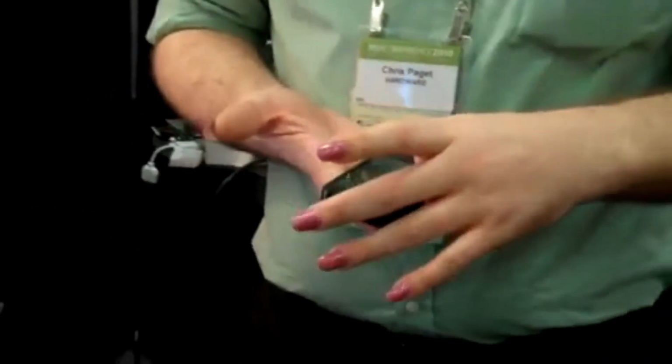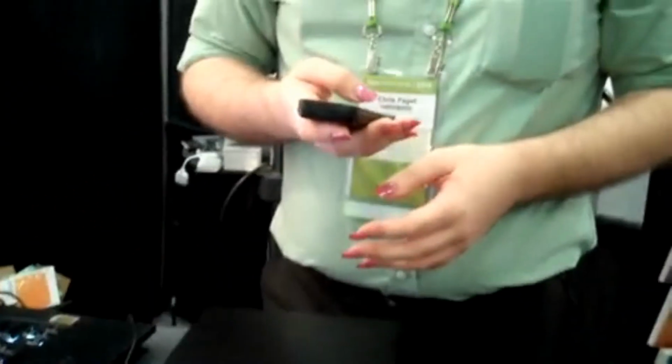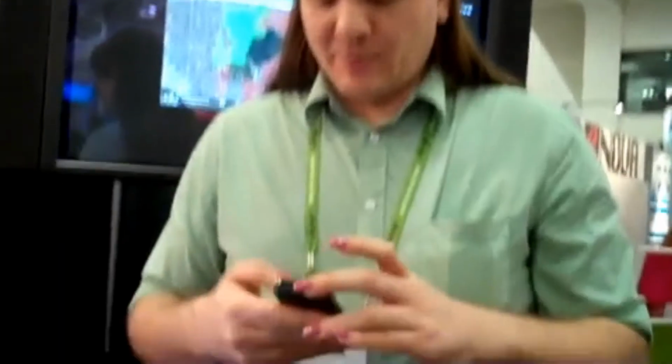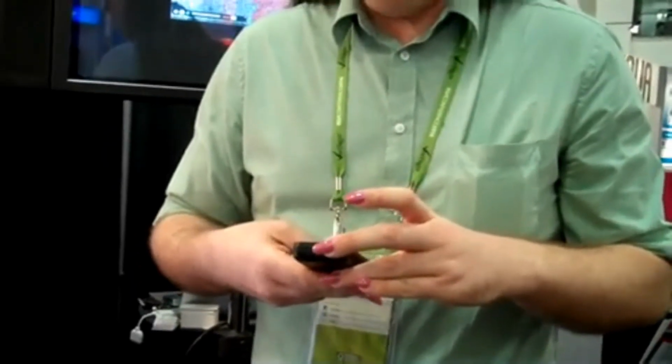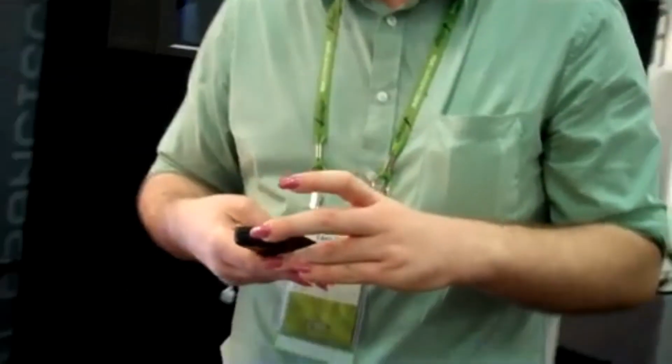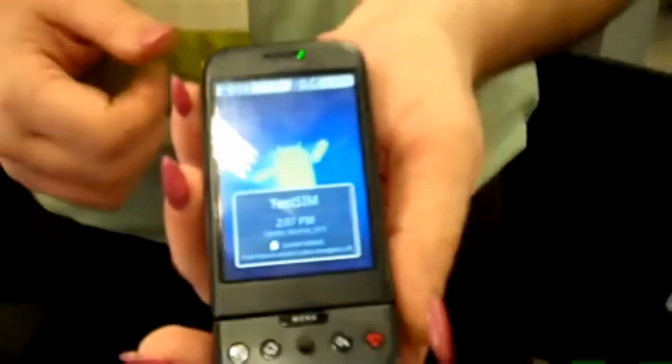That's my little test phone here. This is just a normal T-Mobile G1. I've rooted it, but I've not modified the baseband in any way. If I just unlock the phone, in fact no, before I unlock the phone, I can show you on the screen, it has a network name of Test SIM. I can actually make that say anything that I like. At the moment it's saying Test SIM because it is a test network.